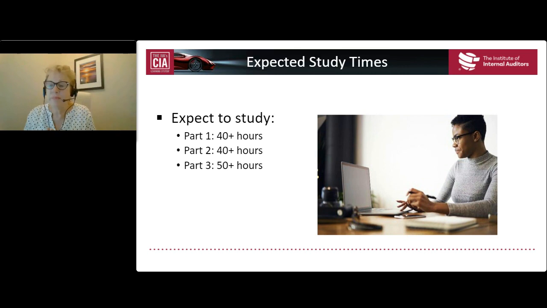Clearly, our focus is on Red Book. And so those auditors that come from privately or publicly traded stock companies that have a larger audit activity, where they're following the standards and guidance out of the Red Book regularly, where they have a robust quality assurance and improvement program, those auditors tend to do a little better and have a little bit easier time with the study time commitment.